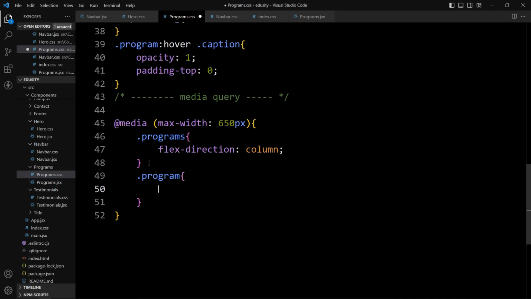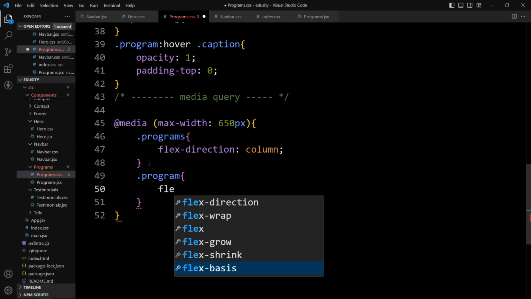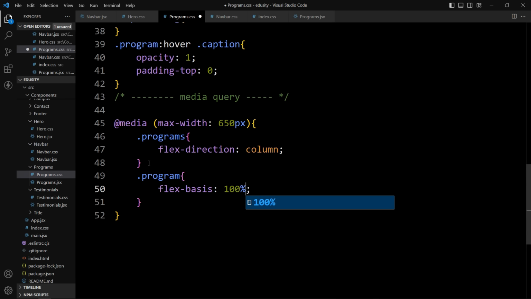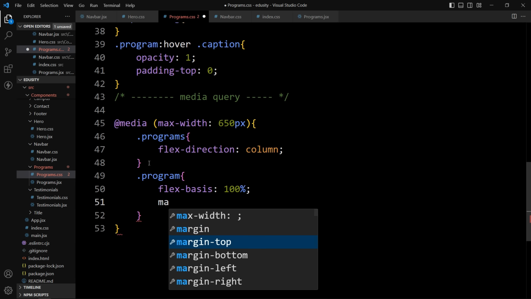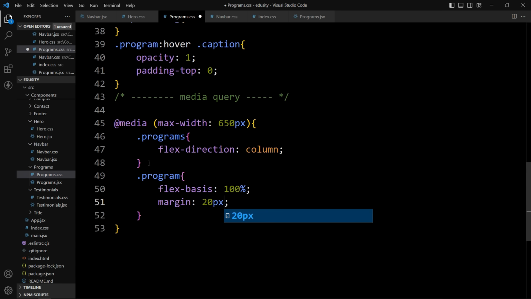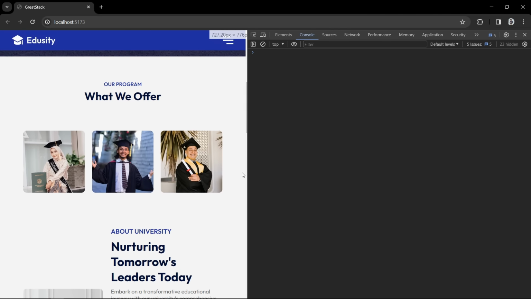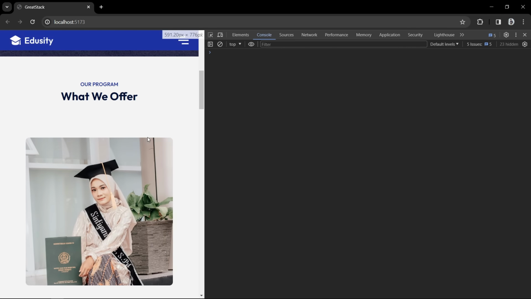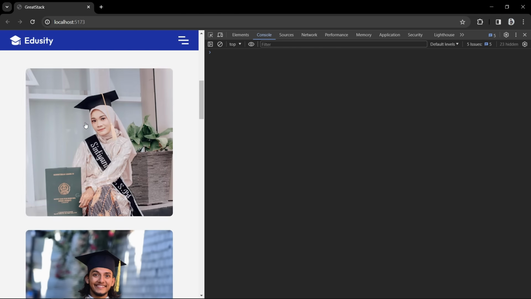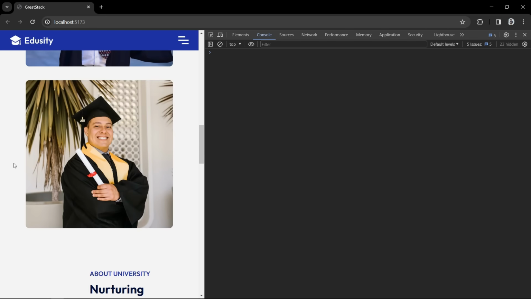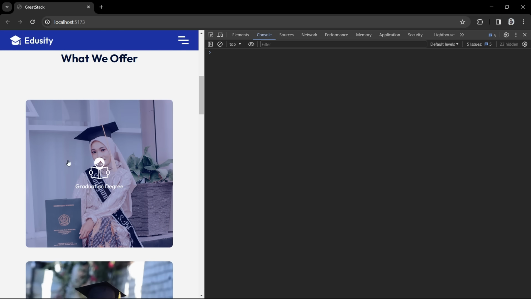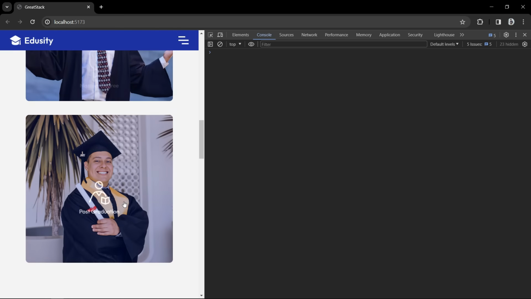In that one we will add flex basis 100%, and margin will be 20 pixel. Save the changes and open the web page. Now if I reduce the width, you can see these programs are coming vertically, and here we have the hover effect, which is working fine.